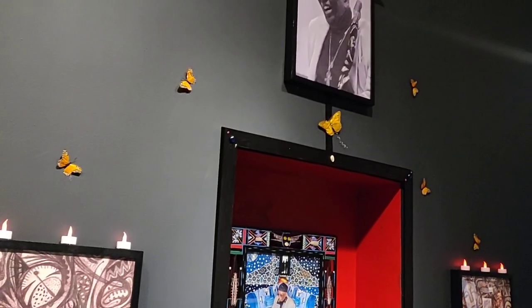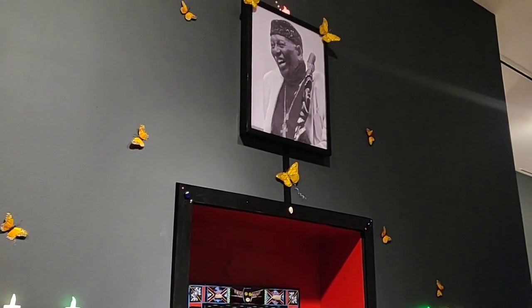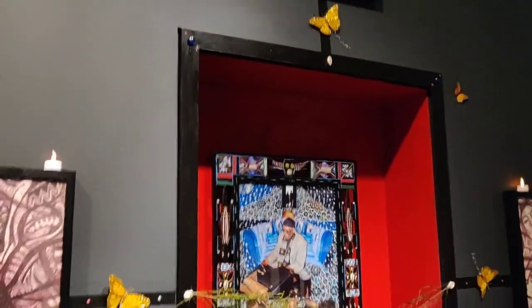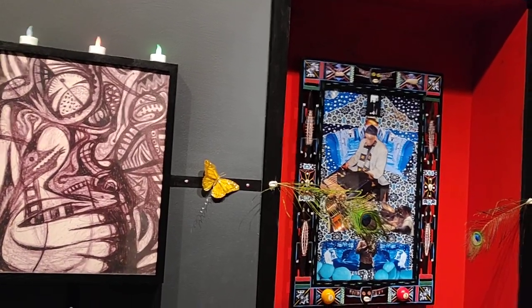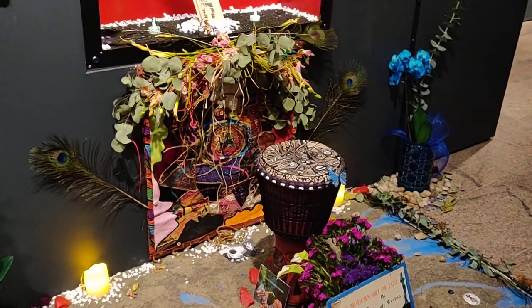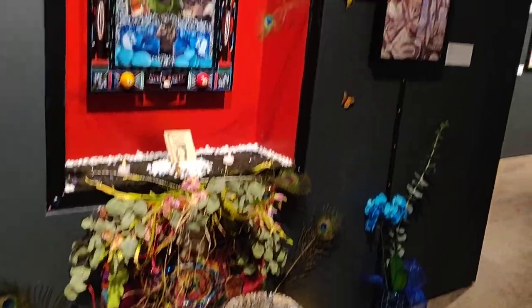Okay, well, the piece was dedicated to the chief, Master Randy Weston. He passed away September 1st, 2018. My mother passed away September 1st, 2017. So I wanted to honor both of them. I did this piece entitled African Rhythms to Infinity and Beyond. It's just a sign of respect for the sharing and the giving that Brother Randy Weston did with his music and his life.